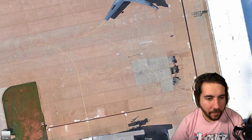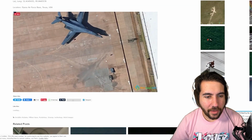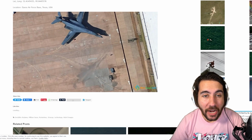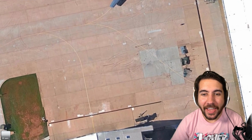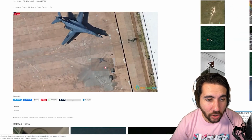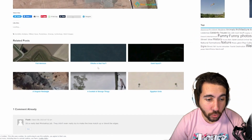Oh, bro, an invisible spy plane was caught. Where? Oh, look, it used to have an actual invisible plane they tried to hide. But I'm actually at that exact location and they hid it a little better. You can still see the outline of whatever this spy plane is. Either that means there's an actual airplane that can go invisible, or they photoshopped it. Honestly, it looks like an actual invisible airplane, doesn't it?